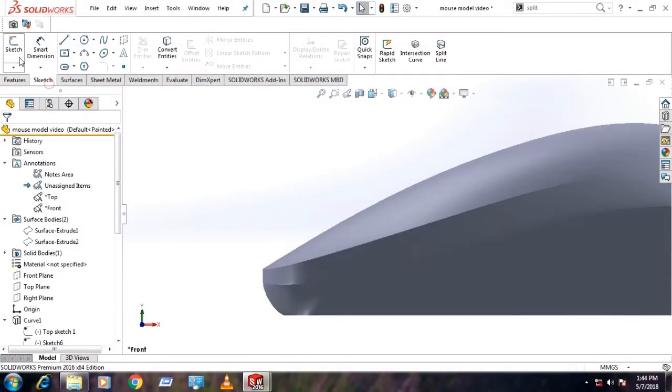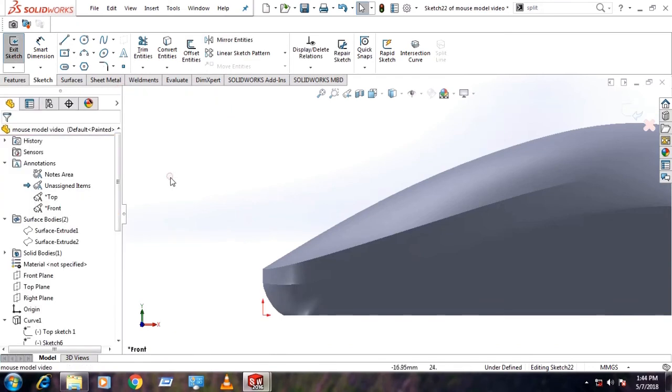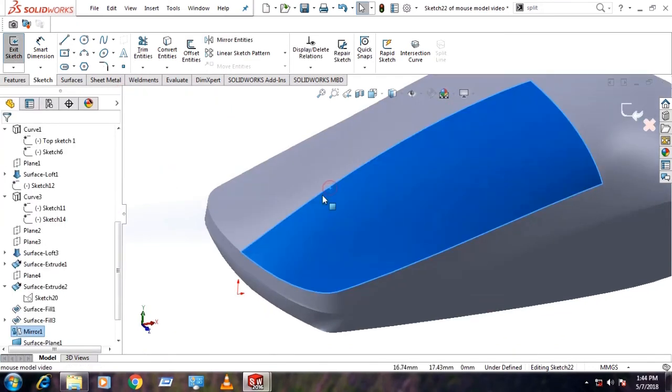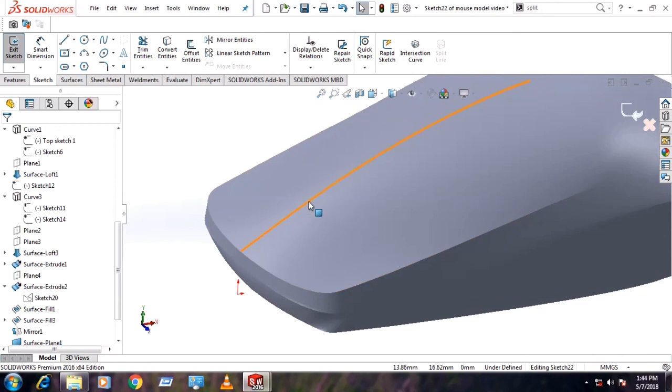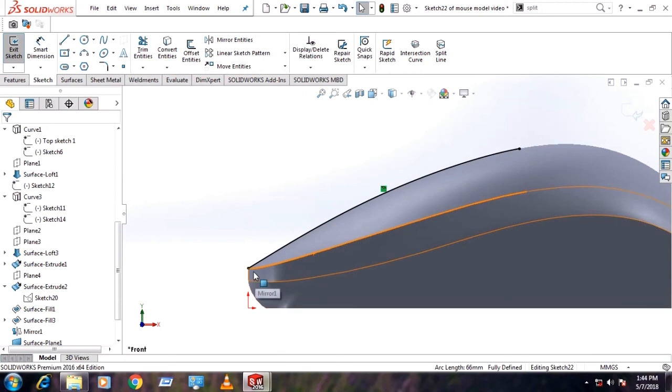Now select sketch. Now select front plane. Now select the line as shown in the video. Select convert entities. Now drag the endpoint of the converted entity as shown. Now select smart dimension.